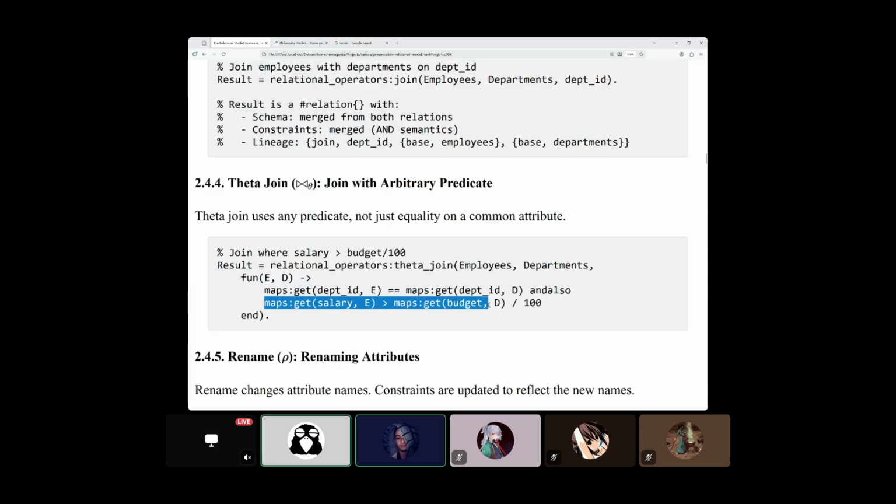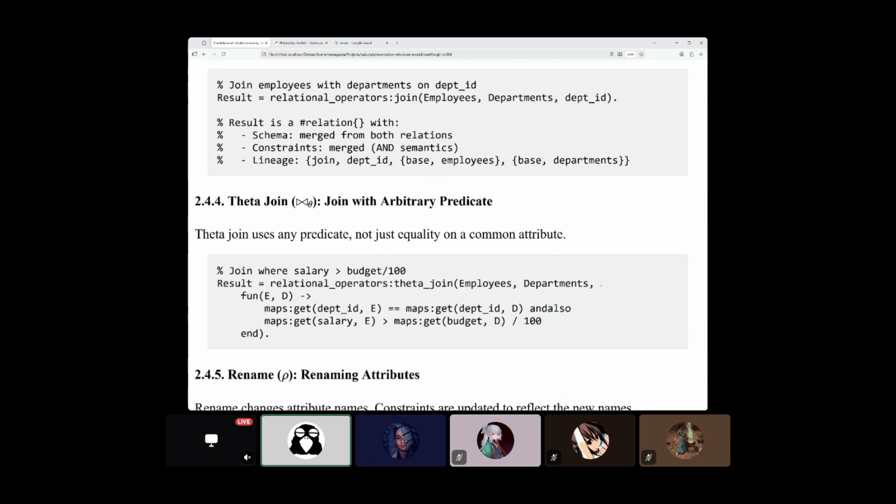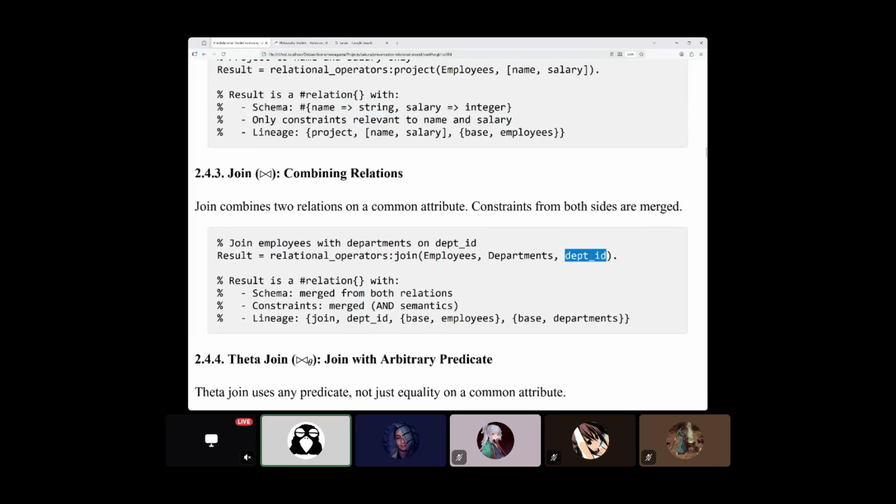But for this question, go ahead. What is the purpose of theta join aside from convenience, given that this is just a project and a select composed? You may want to join things that are not natural, because in a natural join you're joining based on the name, on the attribute label. So the name and the type must be the same, right? Ah, okay, so the theta join allows you to not do a natural join.